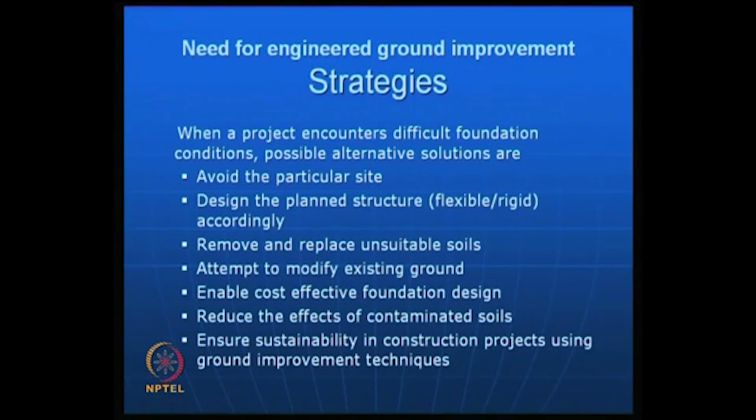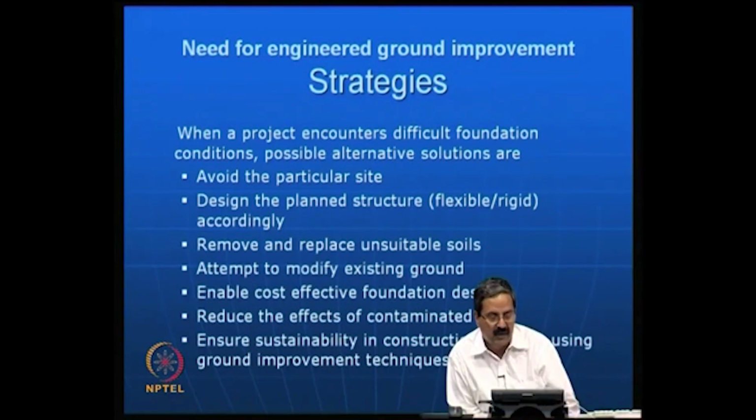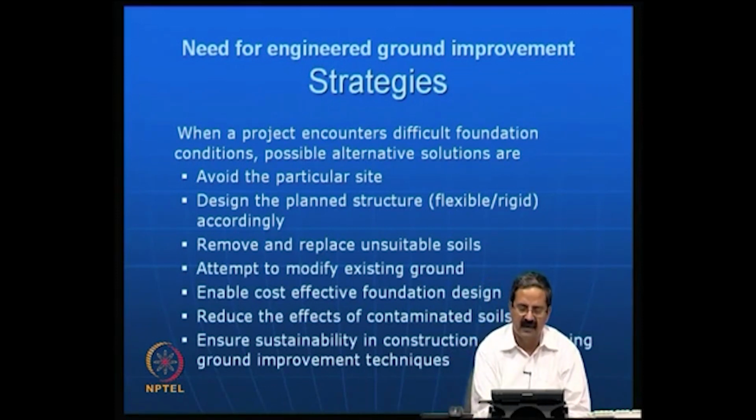When a project encounters difficult foundation conditions, like when you are trying to construct a road or a building, what are the solutions? Say you have an expansive soil. Are you going to construct a road on an expansive soil? The problem would be that after 2 seasons the pavement gets curved up and you are treated as a very bad engineer. We do not want that. So, one solution is to avoid the particular site. Is it possible to avoid that area, like the alignment of the road itself can be in a different direction.